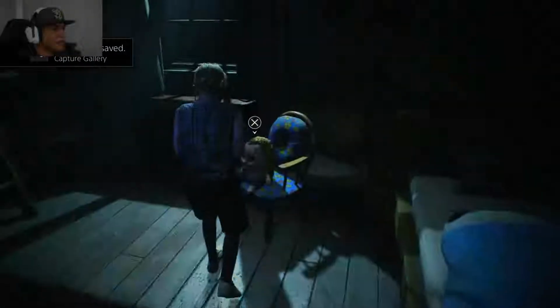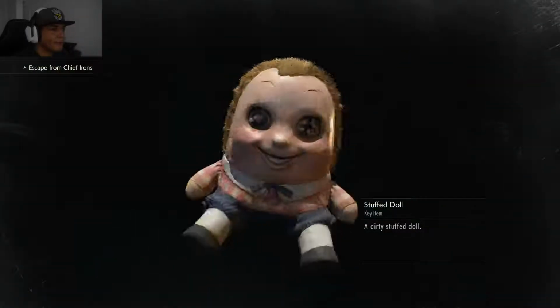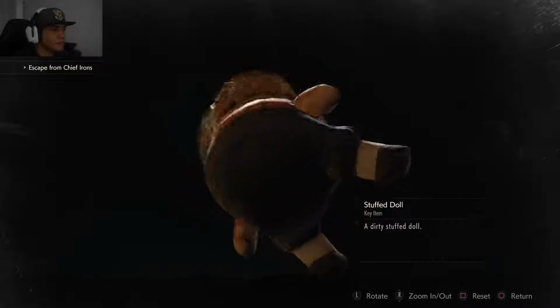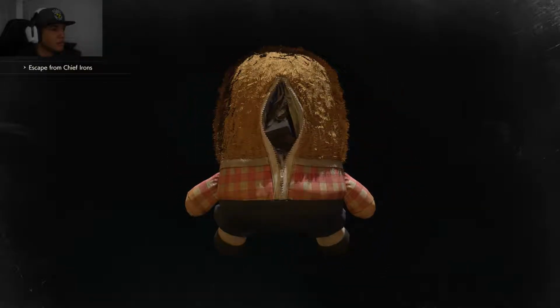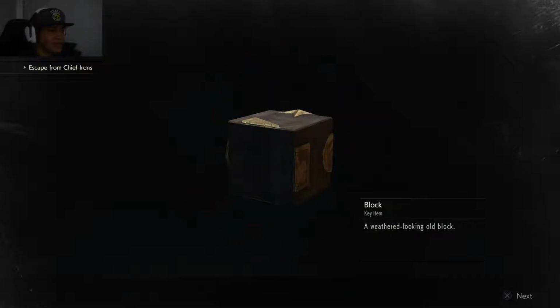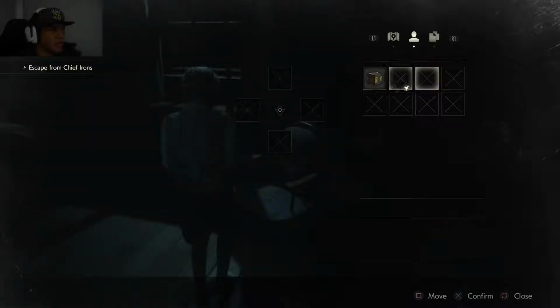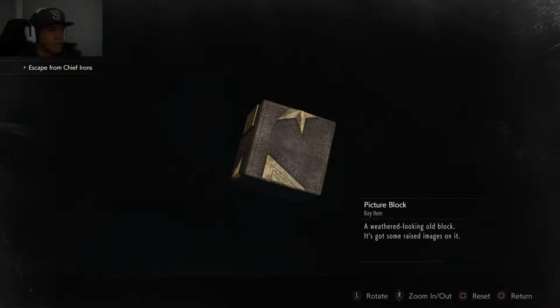It has begun. That is creepy. Oh, here we go. Why does it look like C4s? High block. Weather old looking block. Picture block. Weather.